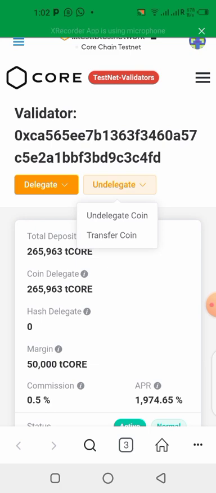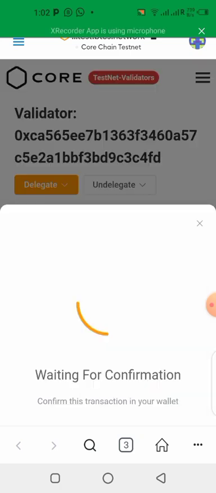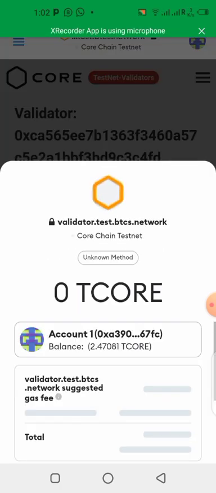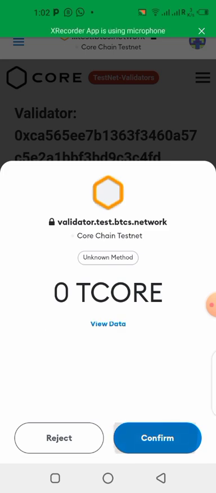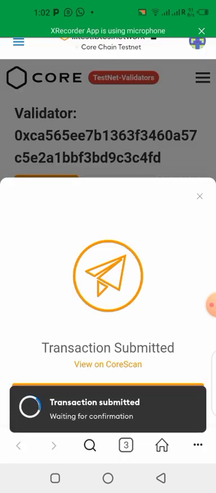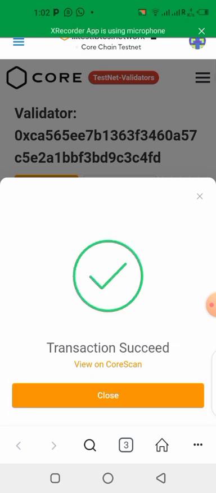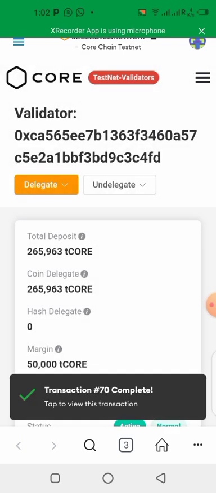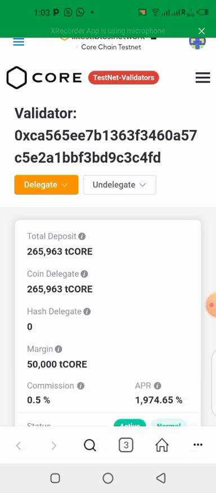Then you click on undelegate coin. Now we'll click on confirm. We'll give it more time to load, I think my network is a little bit slow. Okay, good. And we close this. All right, now we just undelegated our coins from here.